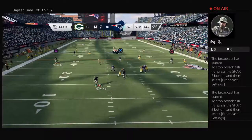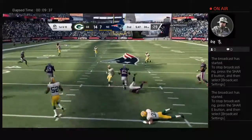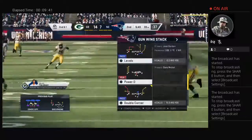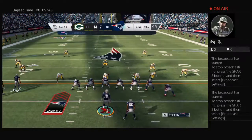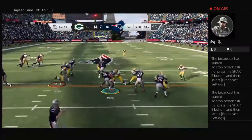Brady. That's complete to his tight end. This is Lance Kendricks. And he's going to get a solid gain of 9 before being brought down. 2nd and right at a yard. That last catch short of the marker by just a yard leaves him with a very manageable 2nd and 1.